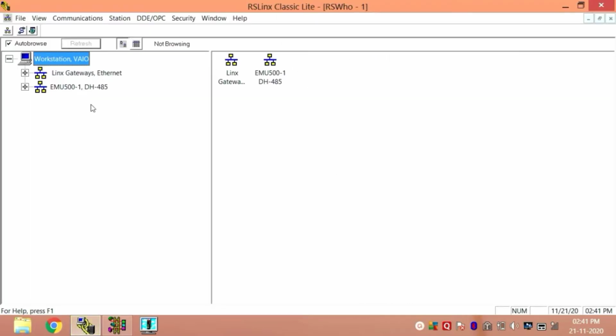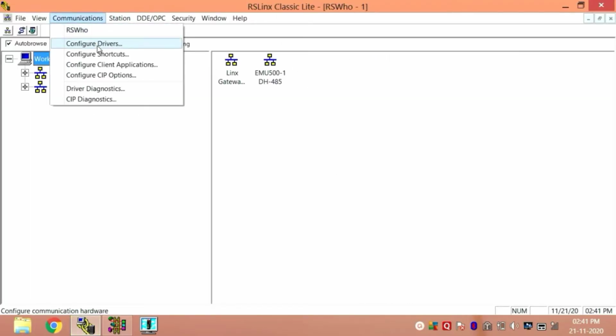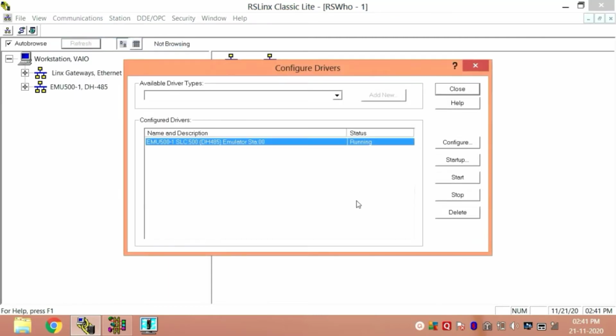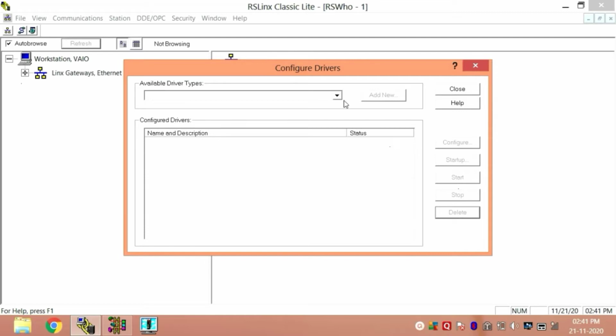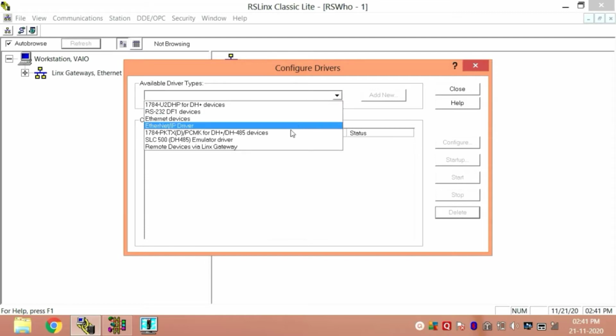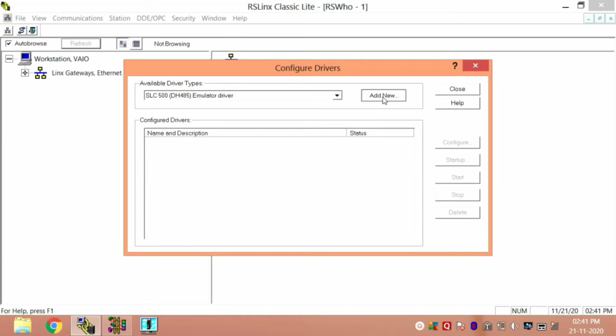Just go to Communications, Configure Drivers, and just stop and delete this. And then go to the available driver types. I'm doing it in simulation, so I'm not configuring any PLC for this.